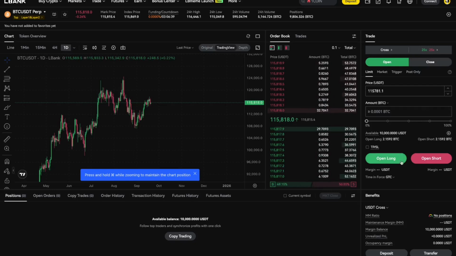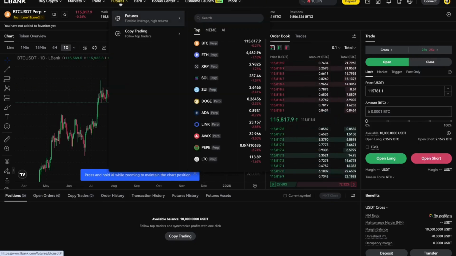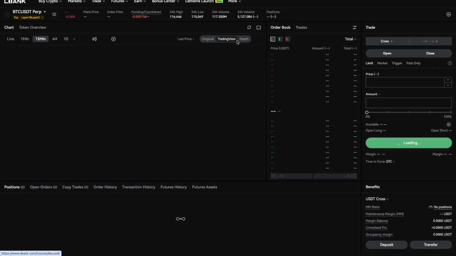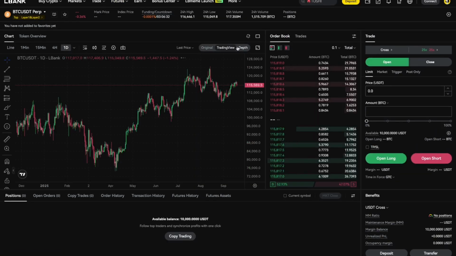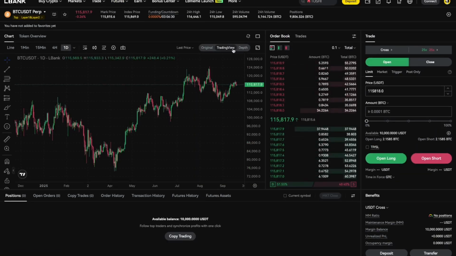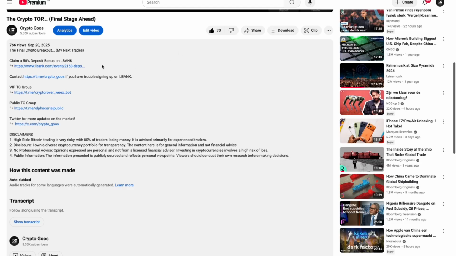Here we can open our long and short positions, and you get here just simply by navigating to the futures account. But first of all, before we can even start on LBANK, you do want to create your account, and you can be creating your account with the link in the description under this video, and there you can also claim a deposit bonus, which I will talk about in more detail later in this video.